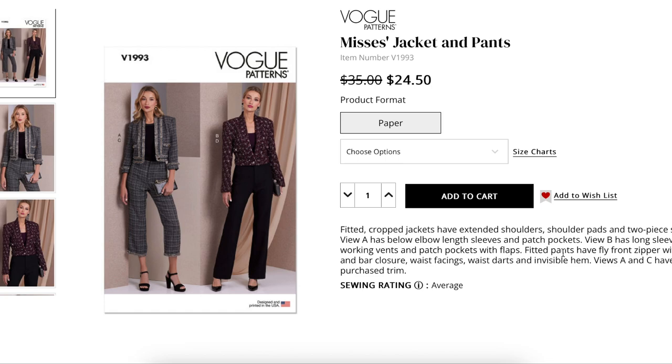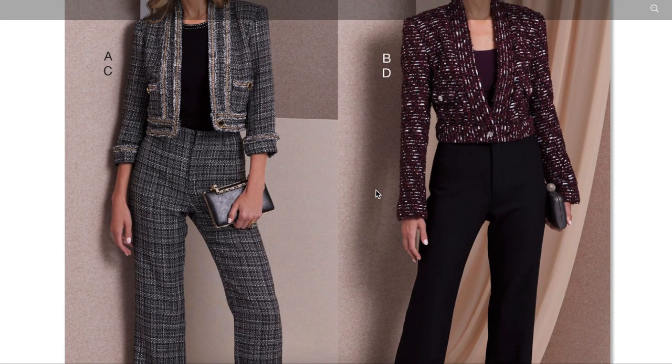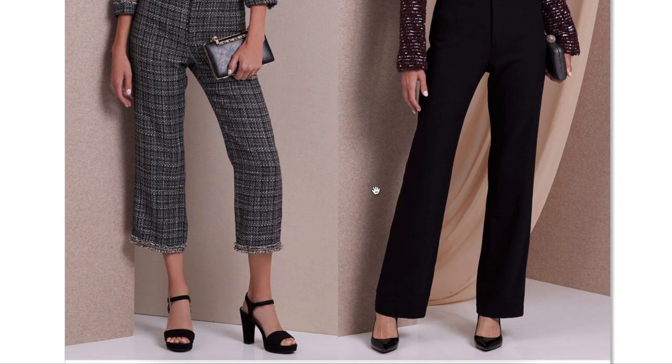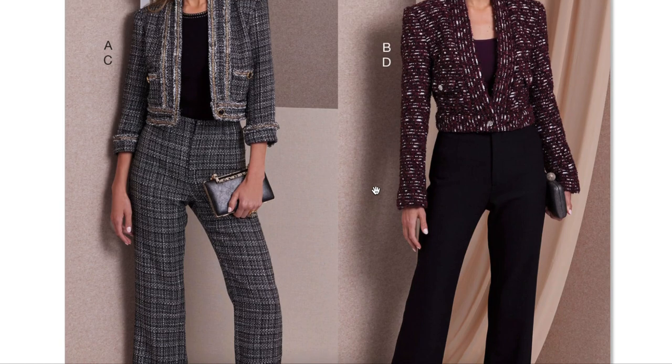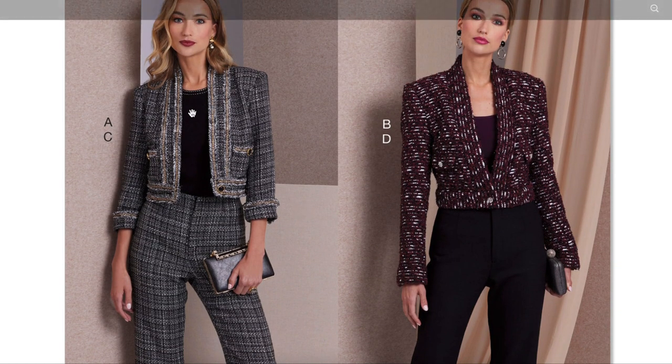Fitted pants have fly front zipper with hook and bar closure. Waist facing, waist stays and invisible hem. Views A and C have purchased trim. Okay. You know what? It's a little been there, done that. But it's not bad. So, yes, Chanel, all day long.